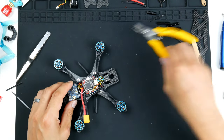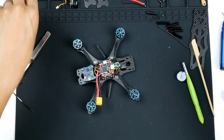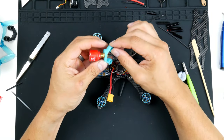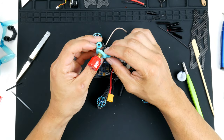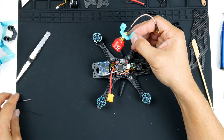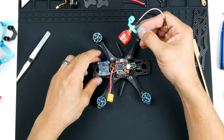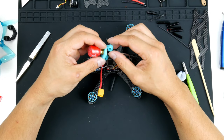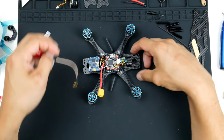the next thing I wanted to do, and unfortunately I forgot to do this earlier, was to get this antenna in. So this doesn't come with the Apex frame. This came with the clone of the Apex frame. So I do have the clone with me as well. I might do a video on the comparison of the carbon and the frame altogether to see how different it is from the clone to the original. And this is the original one.